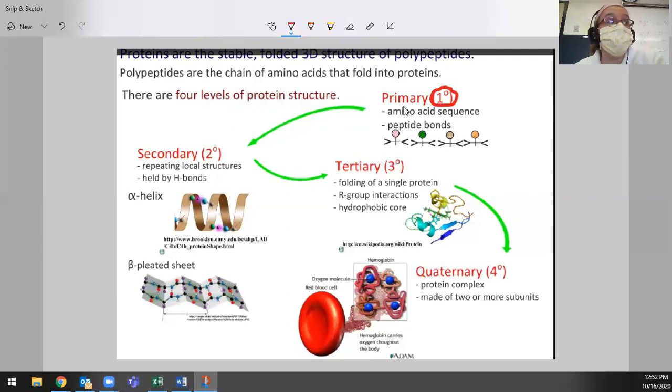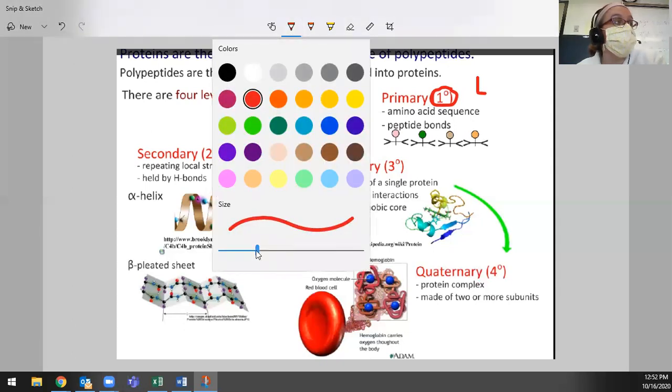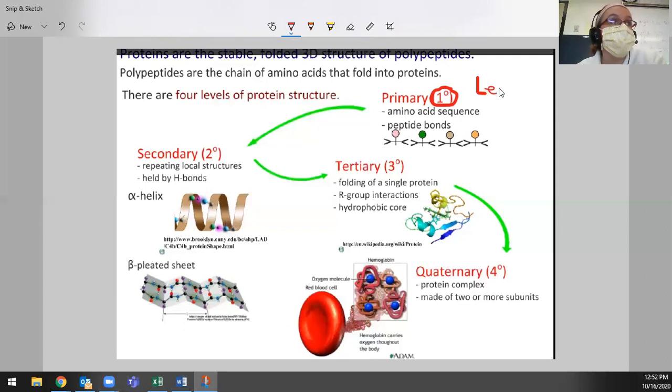So when a ribosome makes a protein, it starts off with the primary structure, and it's just the sequence of the amino acids. So the ribosome and the mRNA and the tRNA all get together, and they put the amino acids in a particular order based on what the DNA told it. That is the primary sequence, and you can think about this as if these were letters in the alphabet. It's a very good analogy. So these are like letters. This is the spelling of the protein.